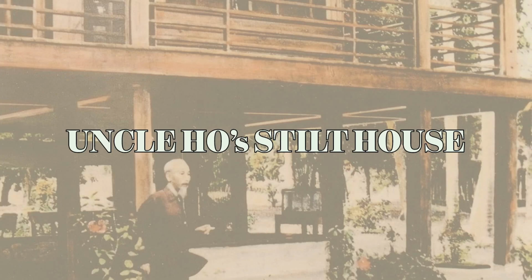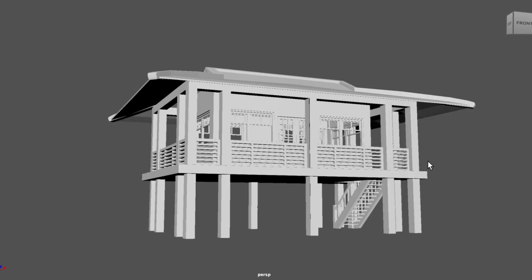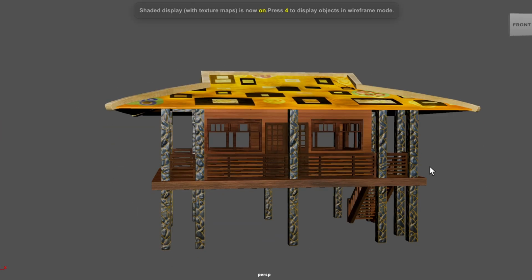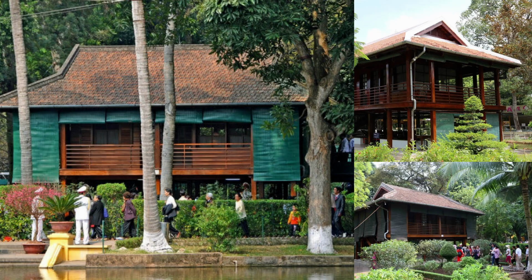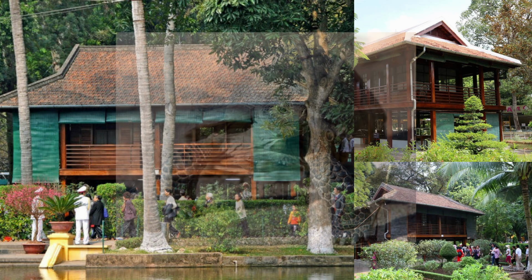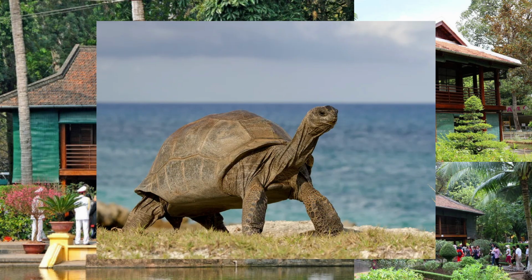Hi, this video presents the current progress of my diorama project, including the conceptual development, technical workflow, and key design decisions that shaped the scene. Currently, I have finished modeling the house and focused mainly on the textures first. I took inspiration from a tortoise because the architecture of the Stilt house resembles the shape of a tortoise.